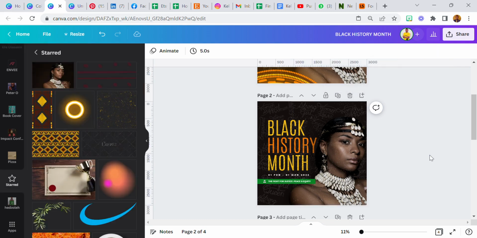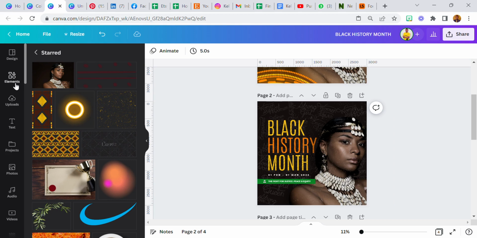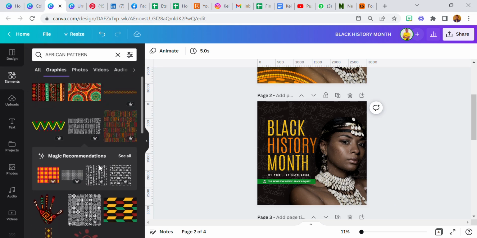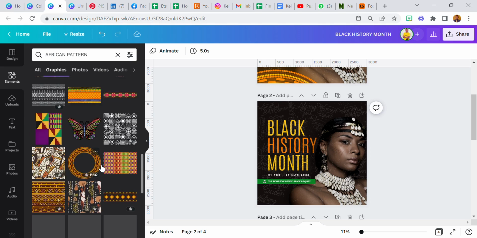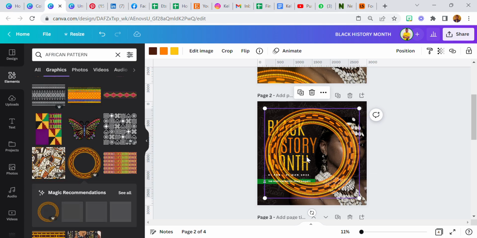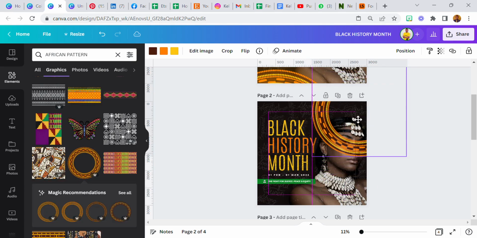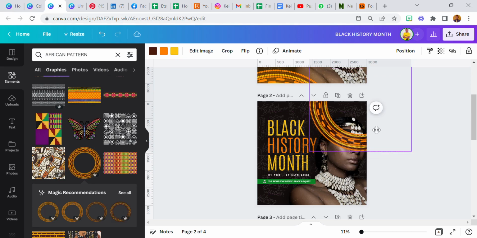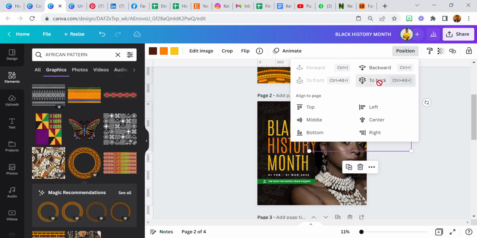We are almost done. And then another thing I did was go over to Elements, African pattern, obviously. And then I used this circle, this beautiful circle. Take this to the back.